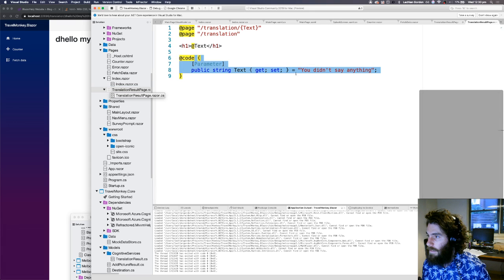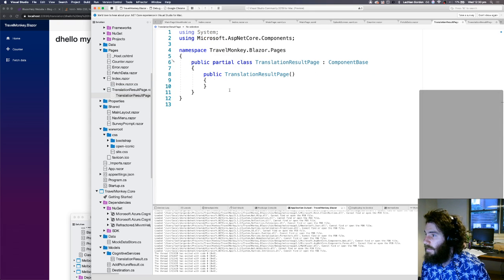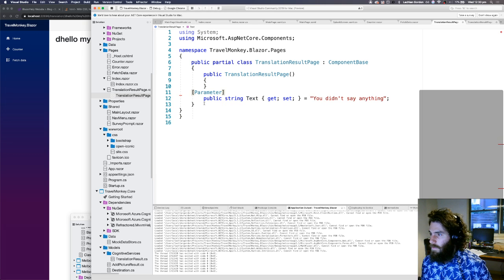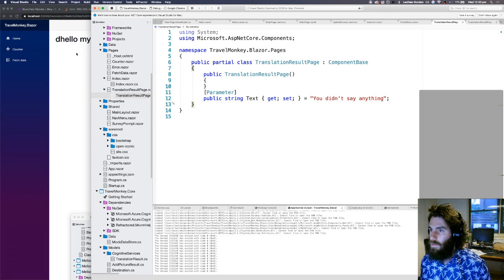Don't need that anymore. Or much of that. But we do want that to come in. Cool, that worked. That binding will still work.